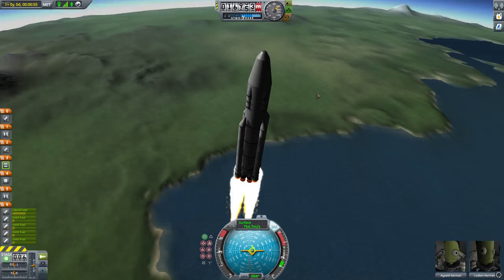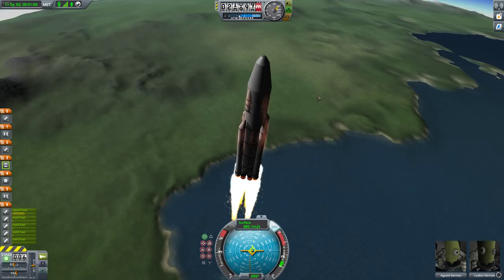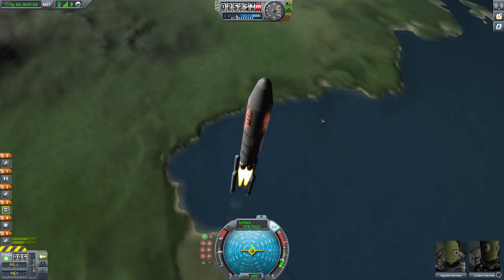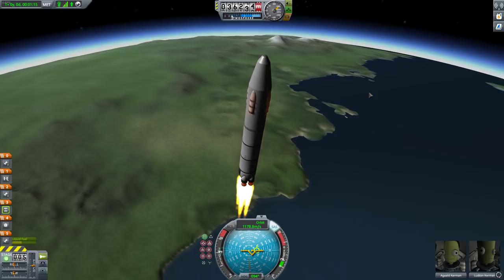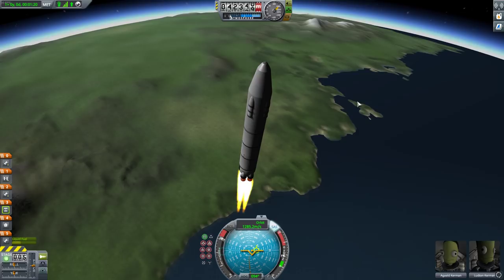I should turn a little bit more. Right, we're coming up for separation. Feeling a little bit of heat there. And off they go. Success. Oh, I love that. That does not get old for me. We're just coming through the rest of the atmosphere now. Little bit of heat, nothing major. Let's keep going. I think I will throttle up in a moment. Yes, I will. I'm going to go to full throttle now and burn out all of that fuel.